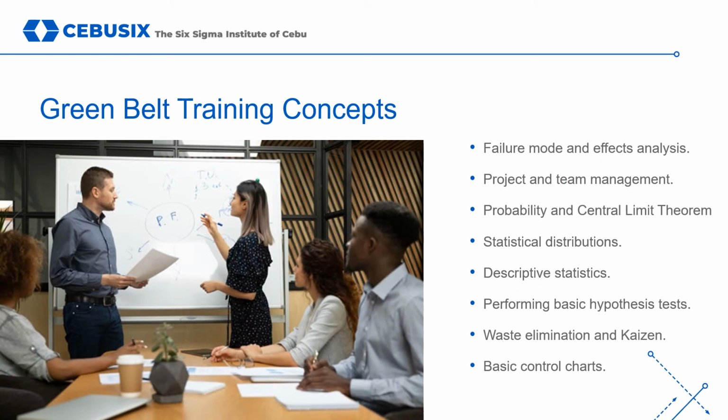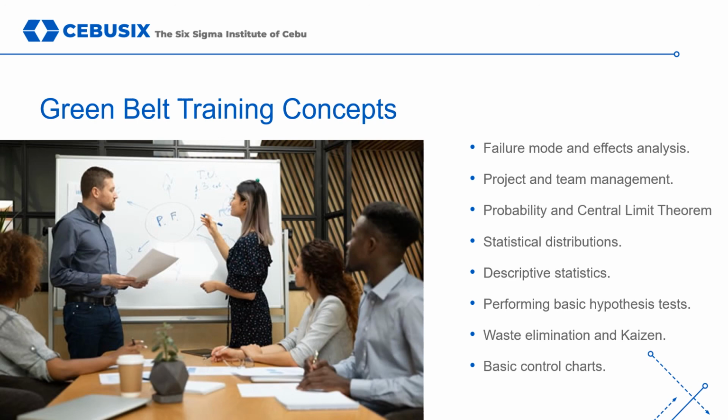There are three major organizations that handle Six Sigma certification, which includes the American Standards for Quality, the International Association for Six Sigma Certification, as well as the Council for Six Sigma Certification. While each of these utilize their own bodies of knowledge, they are very similar in nature. Generally speaking, green belts will learn all of the basic fundamentals taught to yellow belts, as well as have an understanding on how to conduct a failure mode and effect analysis, basic hypothesis testing, and even how to create basic control charts used in Six Sigma.